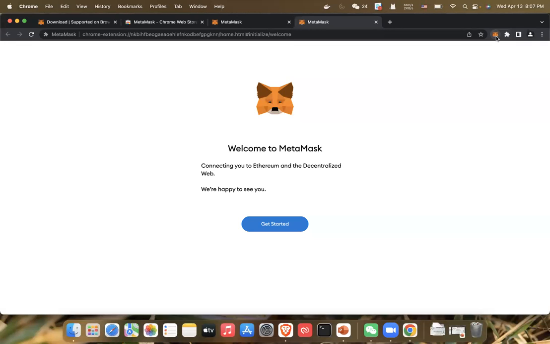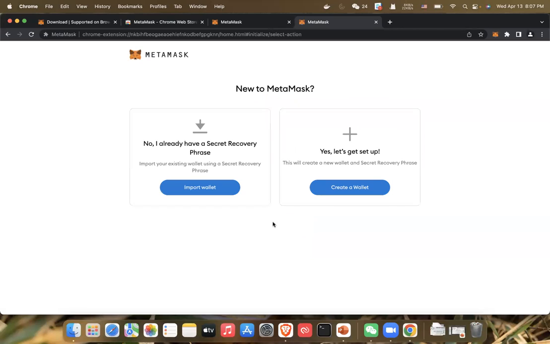And now that MetaMask has been added, you may find that your Chrome interface likes to hide it. At least mine does for some reason. So go to the puzzle icon, no idea why, and you'll find that in your extensions, it's here. I usually have to click the pin icon to go find this cute little fox. The fox is MetaMask. By clicking on it, it's going to launch it and start this tutorial of getting you started with MetaMask. Go ahead and click on Get Started.